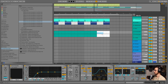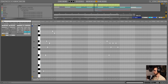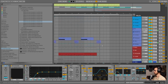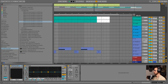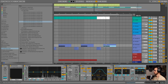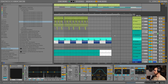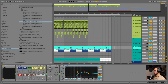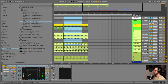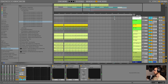Could pitch these up an octave here, so consolidate. And then we could drop it all back in this part here. See how that hits. Just like that.